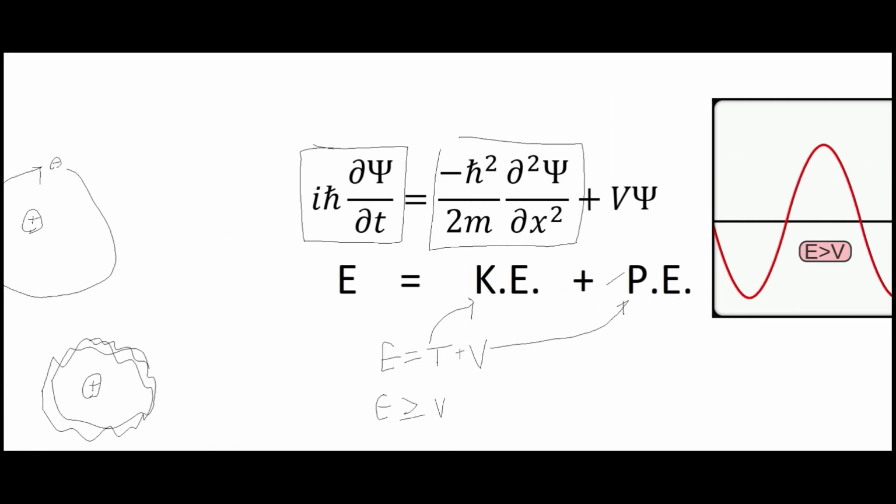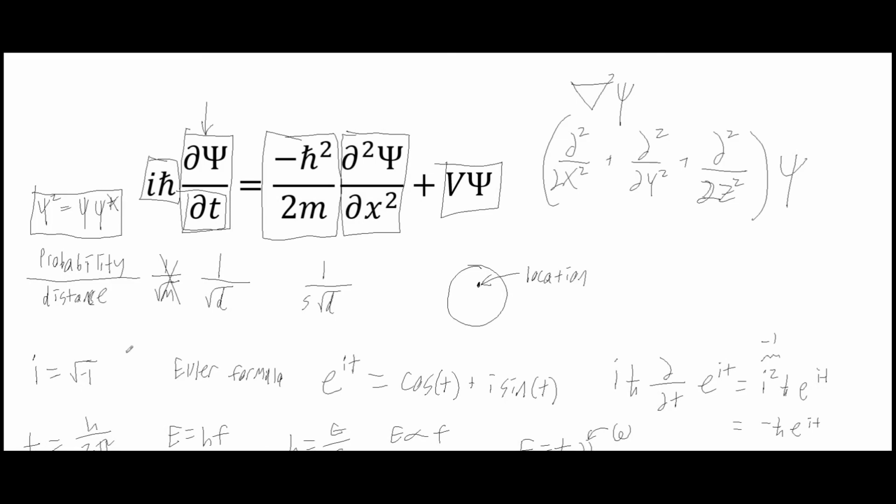And so anyway, that, as I said, is a sort of dissection of the Schrodinger equation. I talked about this first order partial with respect to time: if we are looking at a given location in space, then we can think of it as sort of the change in the probability with the change in distance, or the change in space or location, or whatever you want to call that. Well, no, it wouldn't be.